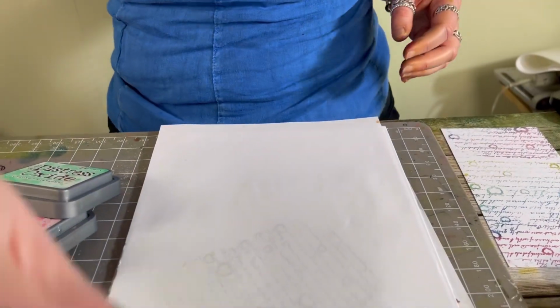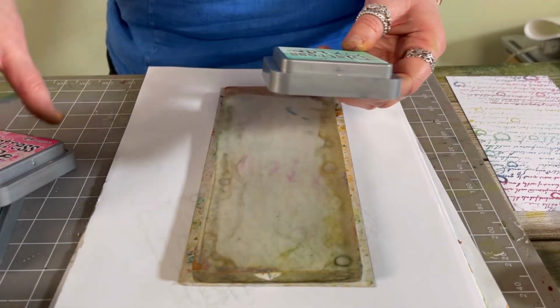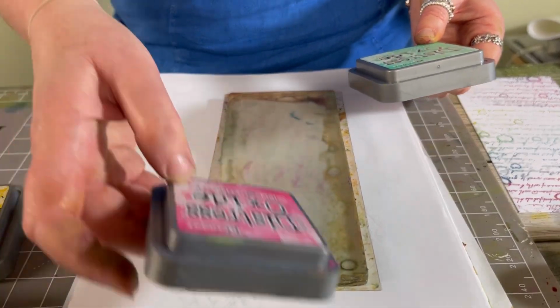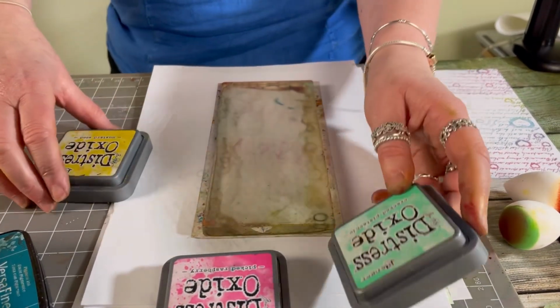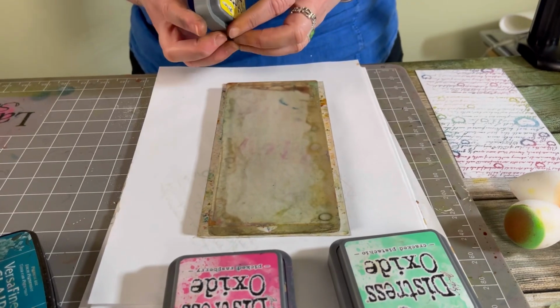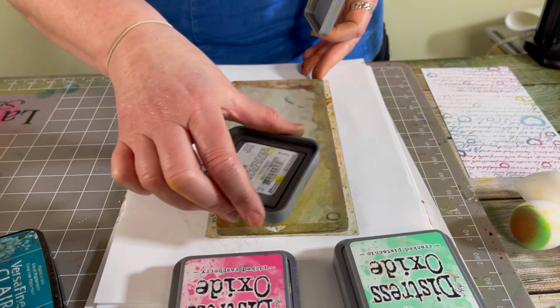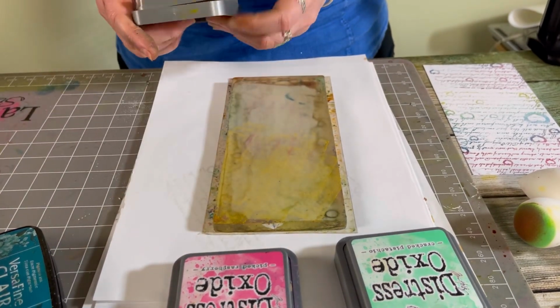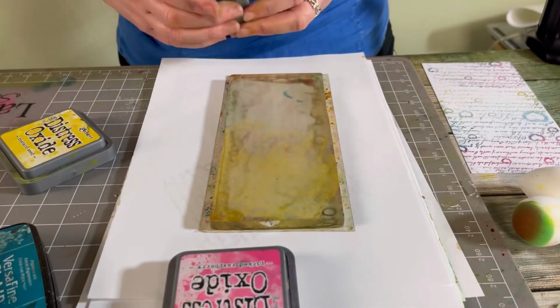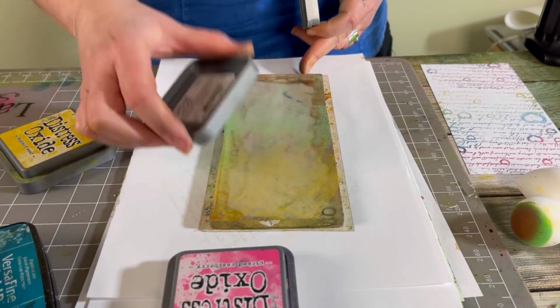a little bit extra. I've got my gel press here, and I've got some oxide. So I've got cracked pistachio, I've got picked raspberry, and I've got mustard seed. Again, you don't have to use these particular colours. You can just use which colours you have at home. So I'm just popping just a little bit of colour down onto the gel press.